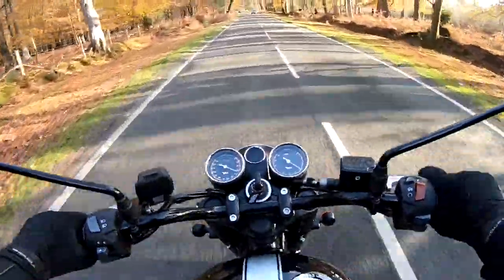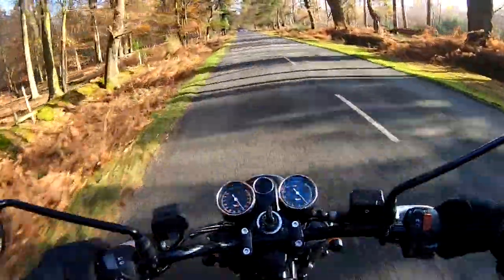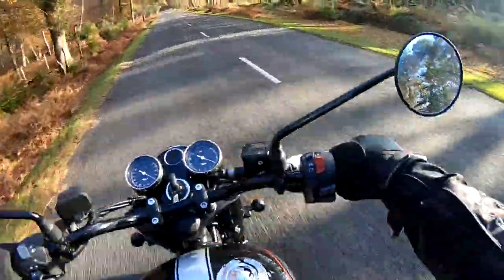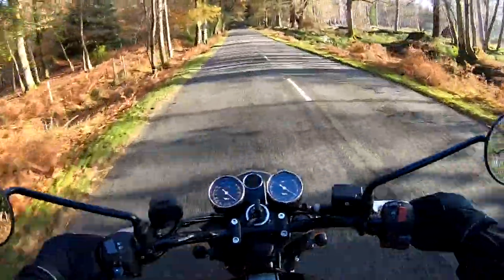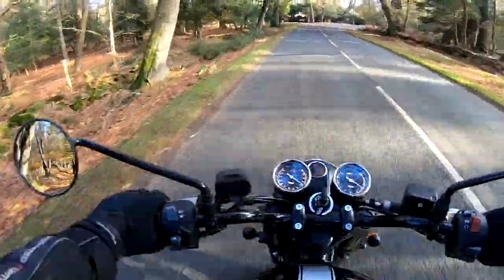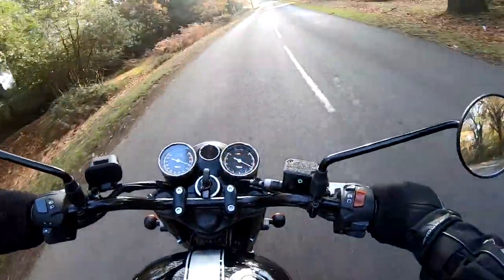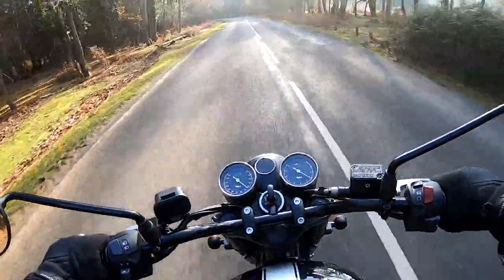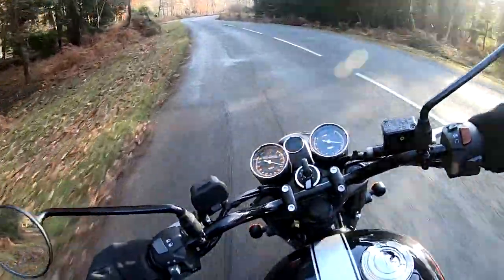What a glorious engine — that's the first thing you notice when you pull away. It sounds lovely, and between 2 and 5 thousand rpm, doesn't it pull well! We're in the New Forest now for a little chill ride and cruise. The mirrors are very in keeping with the bike and very clear. There's no real vibration in them — I can see a tiny bit of my elbows, but that's it. Good mirrors. Straight into some bends on a cold, wet day here, but the Pirelli Phantom tyres feel good. Suspension initially feels well damped — slightly sporty — and it's pretty good around these bends. You can really hustle it around.